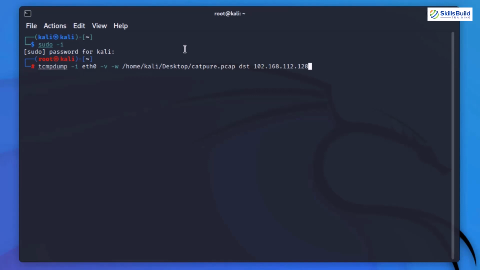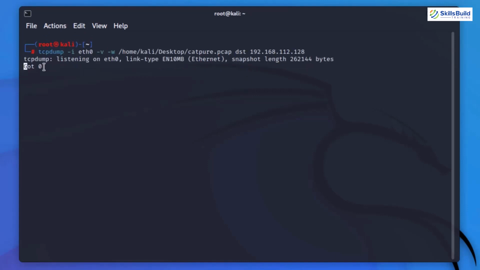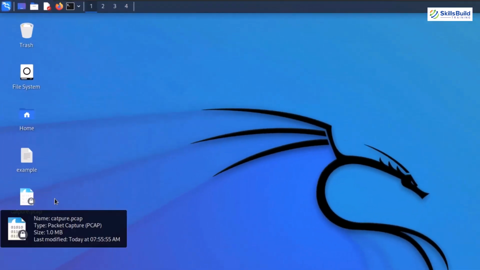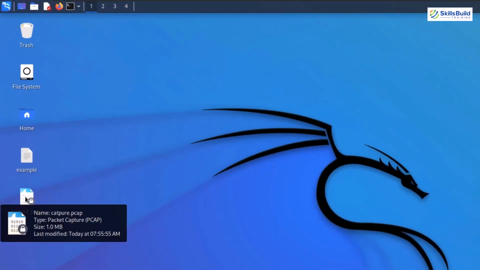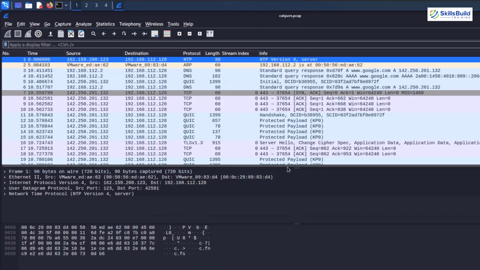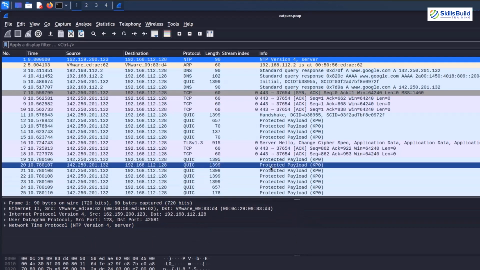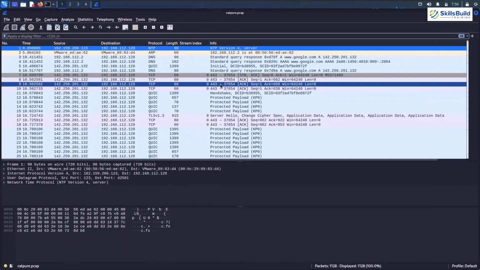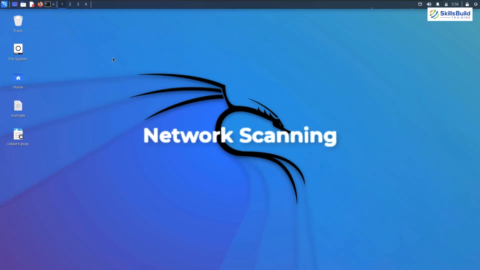Now you can see it says got 0, which means that it has not got any packet, but a new file has been created on the desktop, and now you can see that the got count is increasing with time. Now we will end the operation and see what has happened in the file. We will right click on it and open it with Wireshark. And now we can see that in Wireshark, it has got all the data. So this is how we can write data into a PCAP file, which can be analyzed by any of the analyzers.